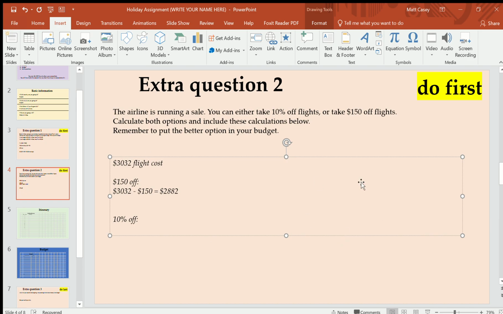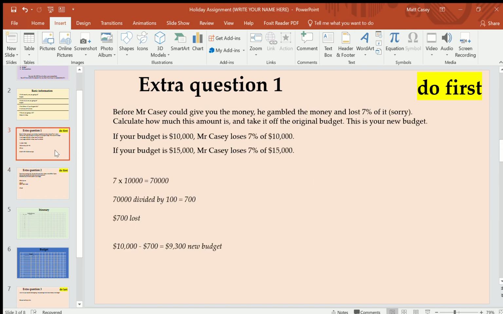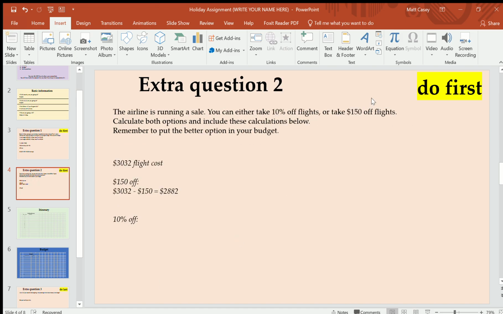So, same thing, it's actually the same thing as this question here. We do the exact same process. So, my total cost is $3,032. We're going to have to times that by 10. Let's do that. That gives us 30,320. And then to turn this into actual dollars, divide by 100. $303.20. Whoops, wrong one.